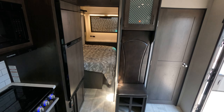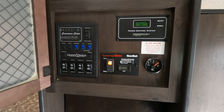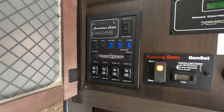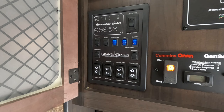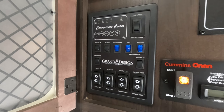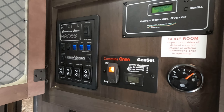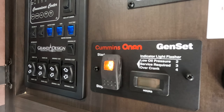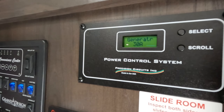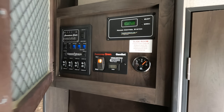To the right of the entryway we have our control center. This is where you will turn on your water pump if you're off camping, ceiling lights, rear lights, and all your slide out controls are here. Your bed lift for the back, as well as your monitor system for your fresh, black, grey and battery. This unit is equipped with an Onan generator that runs off of propane, a power control system, and also a fuel gauge for your fuel tank.